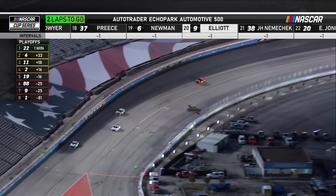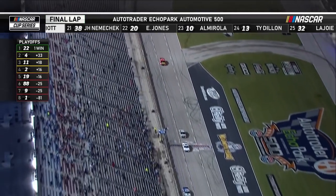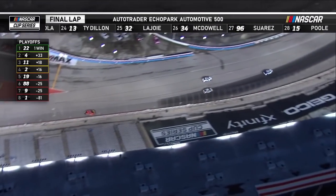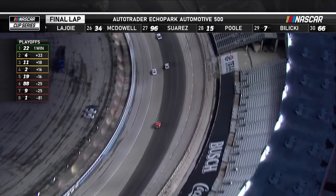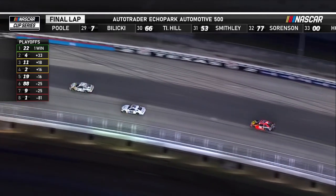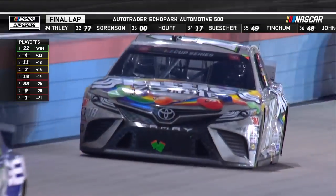Remember Saturday in the Xfinity Series, it was a last lap pass for the win. Use what you can. Then 13 to be 1 second. 1 lap to go. One more time around. Can Kyle Busch finally get off his winless streak? The last win Kyle Busch had was when he won the championship at the end of the year.